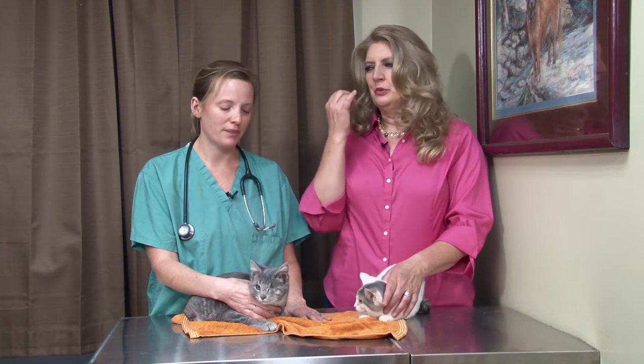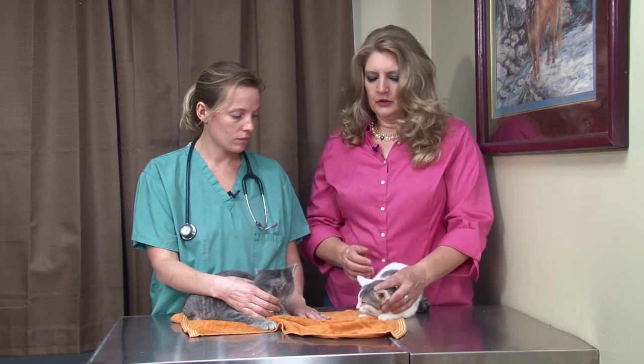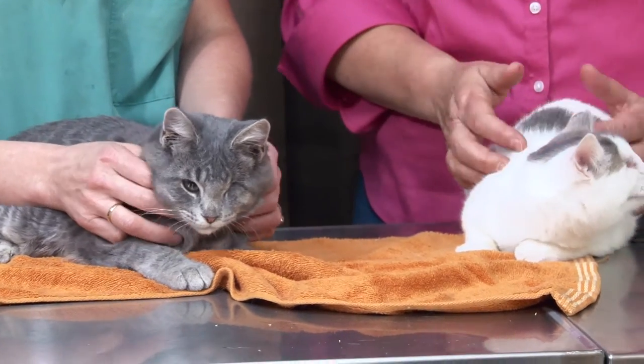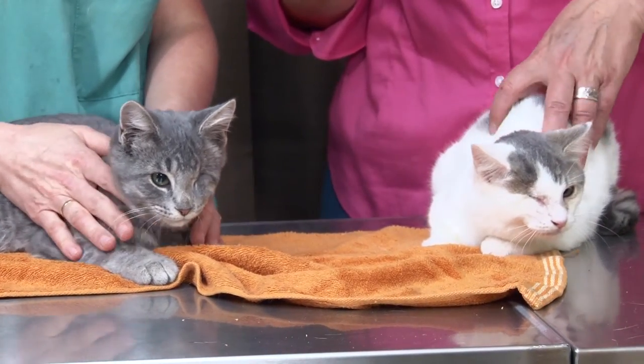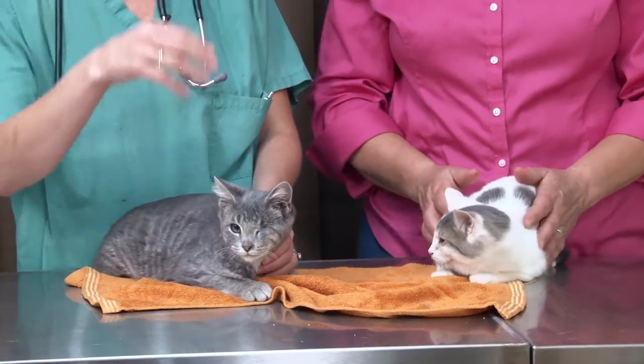Sometimes aesthetically some people are okay with a damaged eye, but a lot of our adopters are put off by it, especially because these were really bad. As an organization, we don't want someone to adopt these cats and then not be able to afford the enucleation later. So sometimes we make the decision to take it out now — stop it before it starts — and know that that animal is not going to suffer down the line.